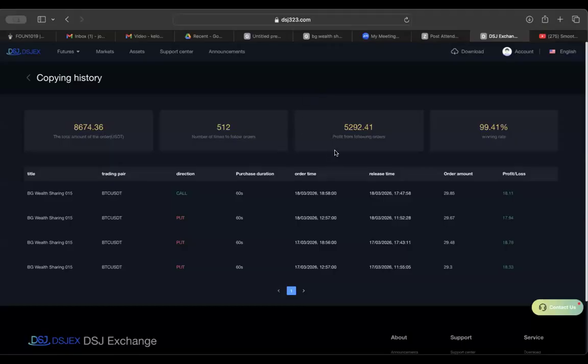So my profit from following trades, it says, is $5,292. Right? And just pointing out, I started with $300. So I've made $5,000 profit on a $300 start. Not complaining about that. I think that's kind of weird though, but yeah, profit from following trades. I think how you work it out is the 8,000 minus 500. I saw a video one time, but it said the profit from following trades is $5,292.41, right?